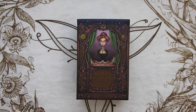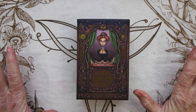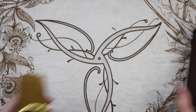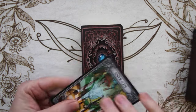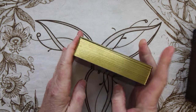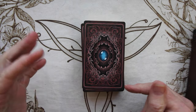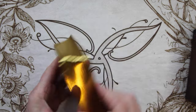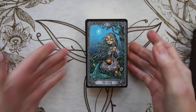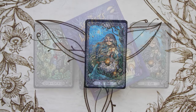And another deck I got in the month of November, but totally screwed up the unboxing video of, is the Dark Mansion Tarot. And I got the UV coating, so it's not the rose petal. It's got the gold. I don't like the backs as well. I wish this had the black backs with the clouds and all. That's really cool. But it's mostly not about the backs. Anyway, gonna do some pairings with this.